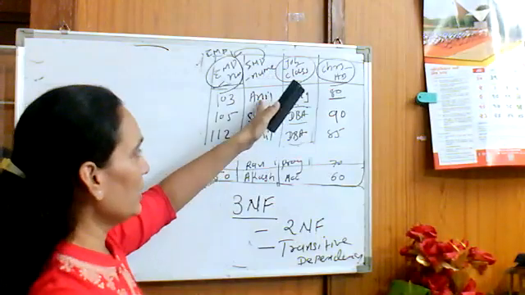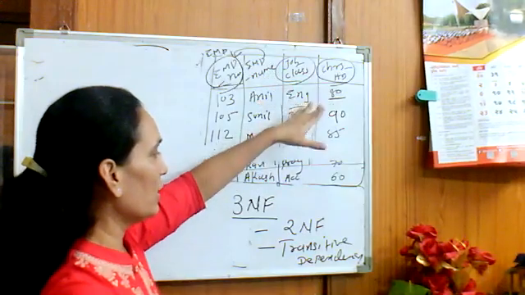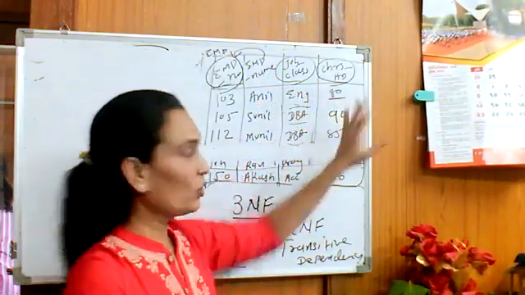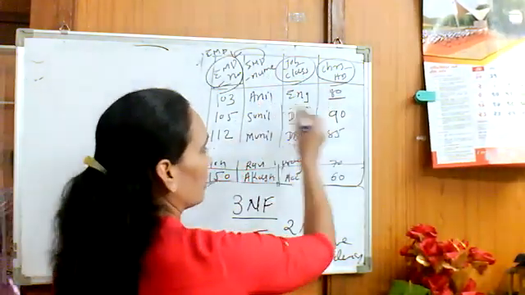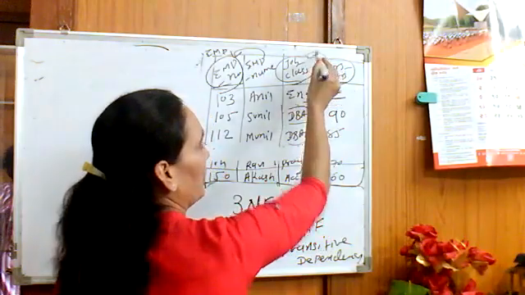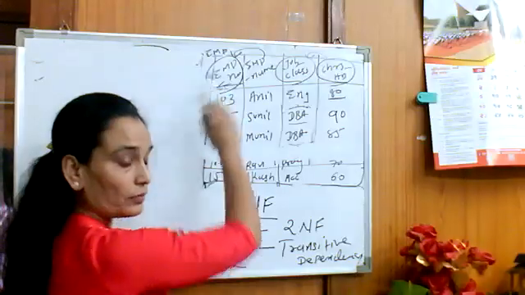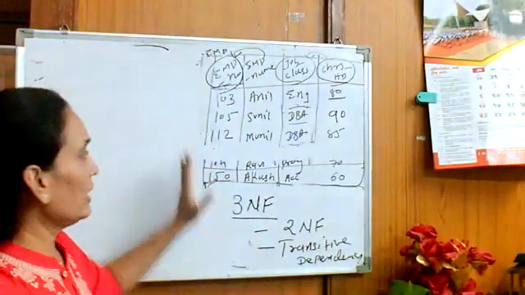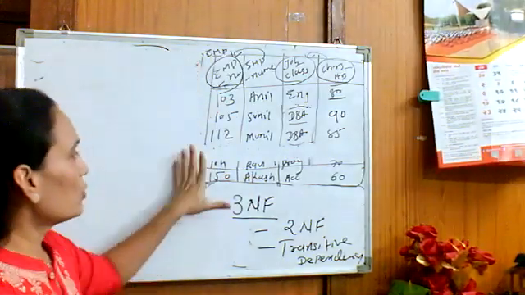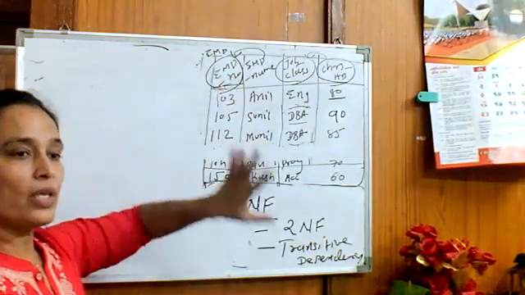For example, Anil's job class changes. Instead of engineer, he becomes accountant. His charges per hour will be changed. Okay. So there is transitive functional dependency. Charges per hour are functionally dependent on job class. Job class is dependent on employee number. So there is transitive dependency, and this employee table is not in third normal form. So we have to convert this second normal form table into third normal form.